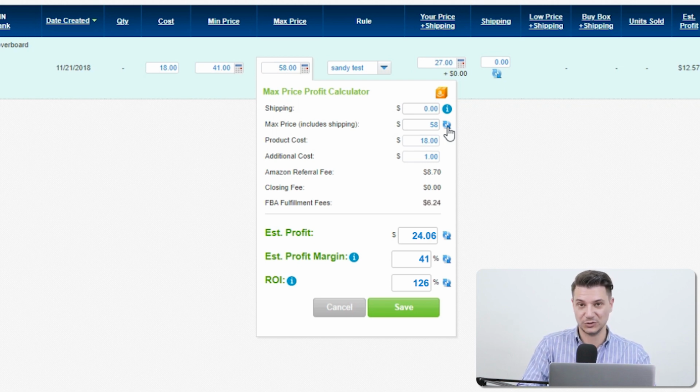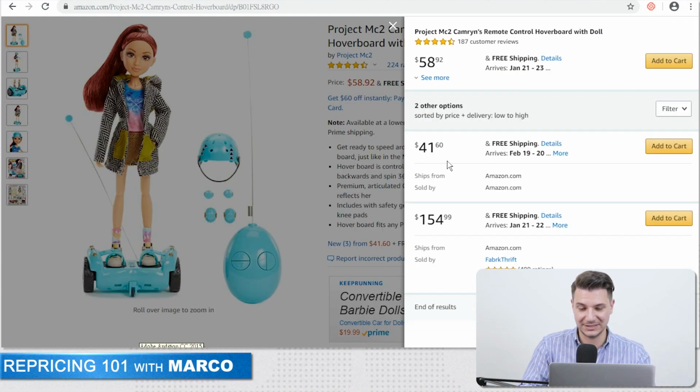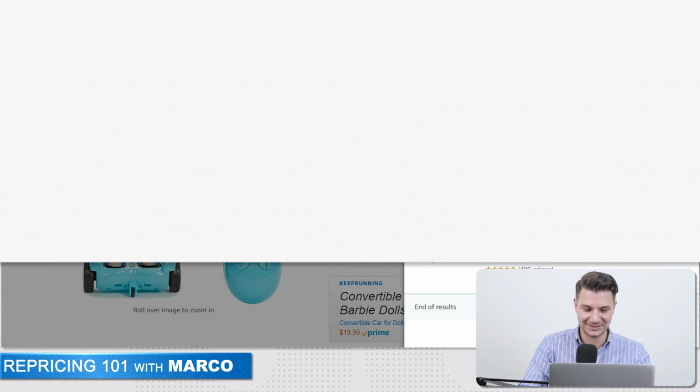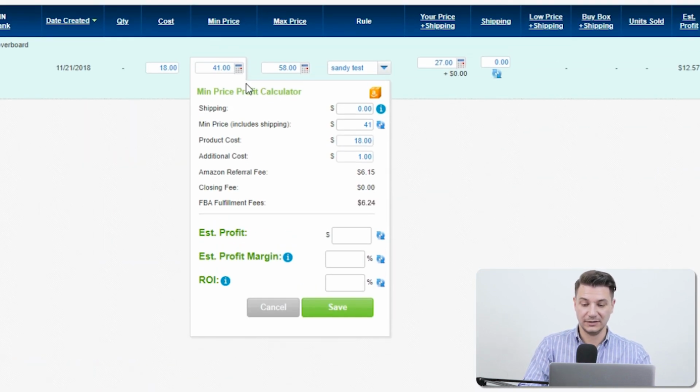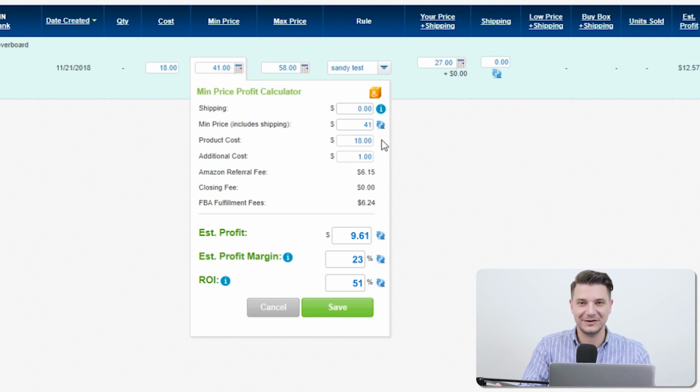But which min price should we set? If we go back to the product page, we can see that Amazon is gonna come back to this listing at $41. So we can consider $41 as our min price, the worst case scenario to sell this. And if we calculate the ROI when we put $41, we can still see that the ROI is around 60%. It's still a very high ROI. So it means that this product, no matter what, is gonna sell on a high ROI, and we can get rid of it as soon as possible before Amazon comes back in, or maybe other sellers find this good opportunity.